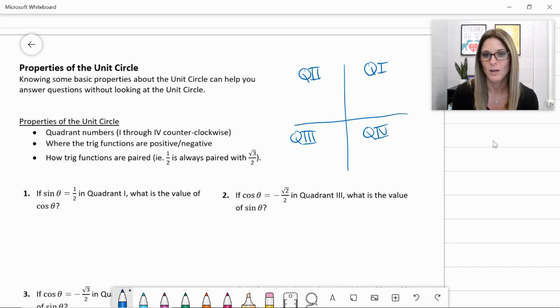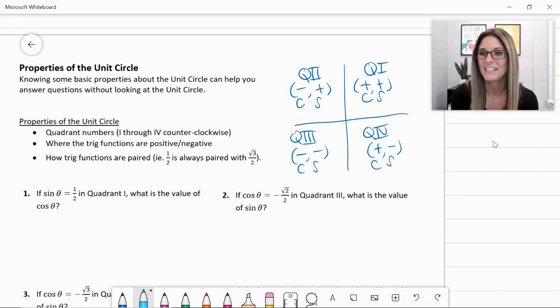So in quadrant 1, everything is positive, positive, right? So that would be cosine is positive, sine is positive. In the second quadrant, we have negative, positive, a negative cosine, positive sine. Third quadrant, everything's negative, cosine and sine. In the fourth quadrant, it is positive, negative, a positive cosine, negative sine.